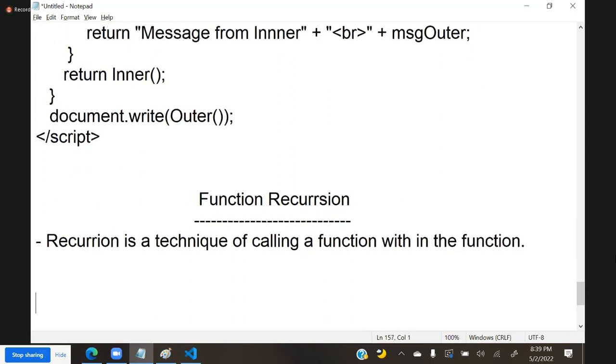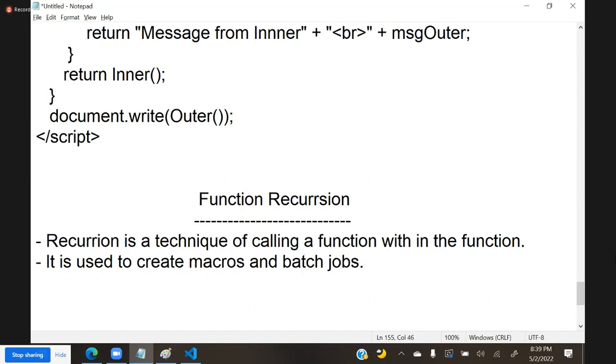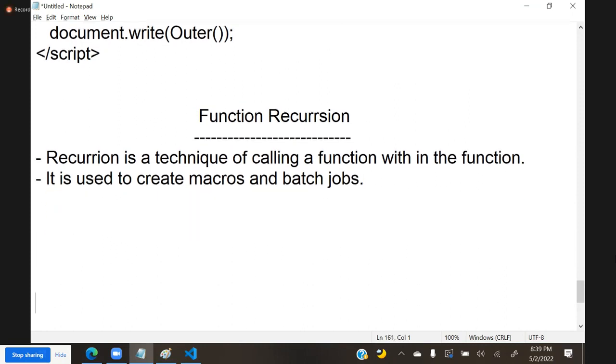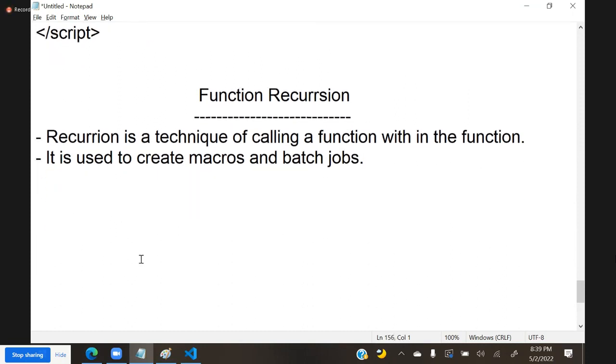We use that to create macros. And this is called batch jobs. Recursion types are used to create macros and batch jobs.